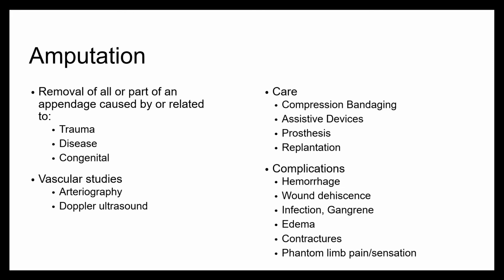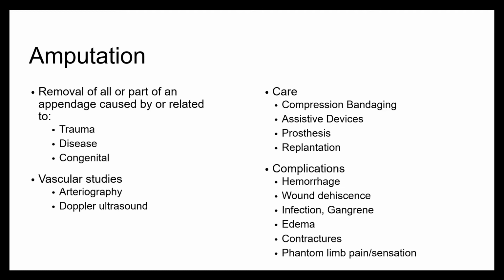We look at a couple of diagnostic tests, particularly some vascular studies. These are mainly going to be done to support both the presence of circulation to a certain extent of the extremity and then the lack of circulation, usually to the part of the extremity that's no longer present or going to be removed. The first is the arteriography. This is going to be done to look for specific arterial occlusions that may be present that are contributing to that lack of circulation and the need for that amputation.